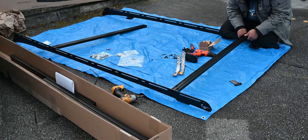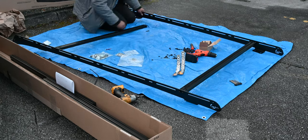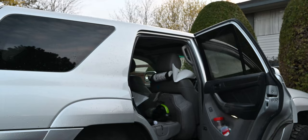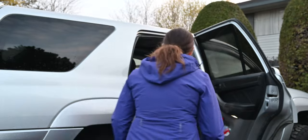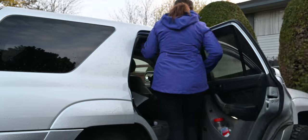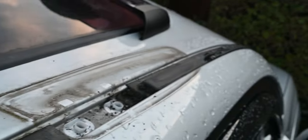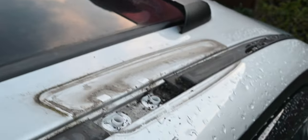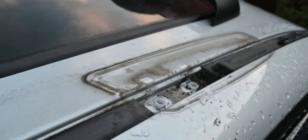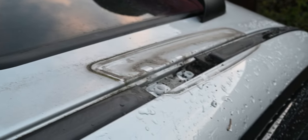All of this can be done alone, but I was on a time crunch and tired, and this is much easier when there are two people involved. Lining up the crossbars can especially be annoying to do alone. Soon enough though, Allison came to the rescue to help me out. We have a whole bunch of gunk in the rails — a bunch of dirt and stuff. There are four of these channels, so I'm going to get the vacuum out and clean out all that dirt before we put the rack on.